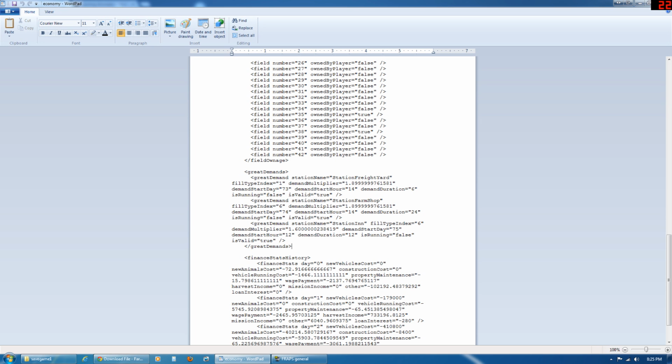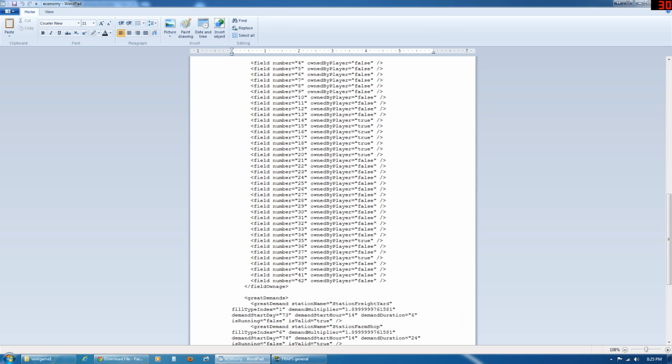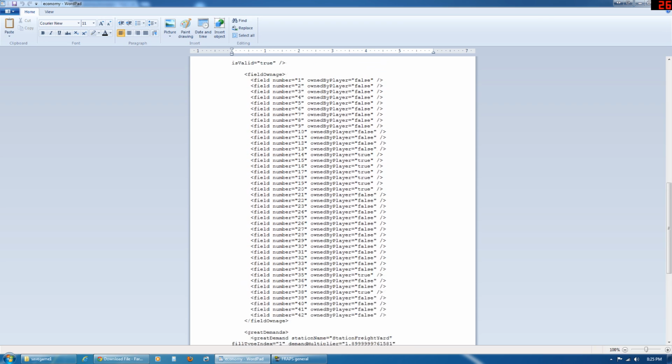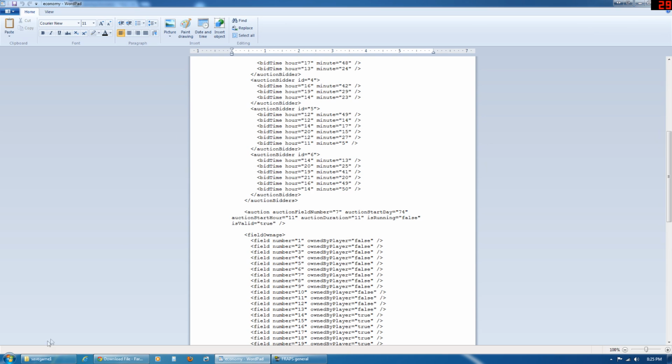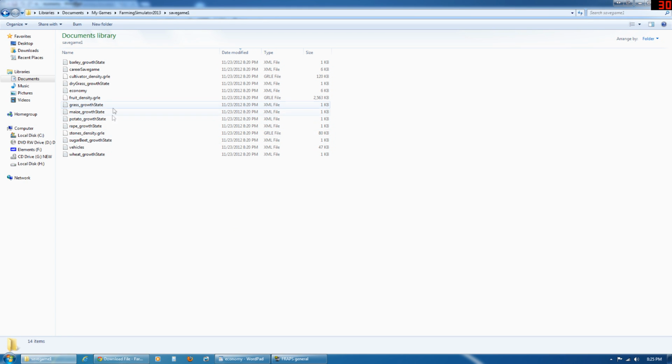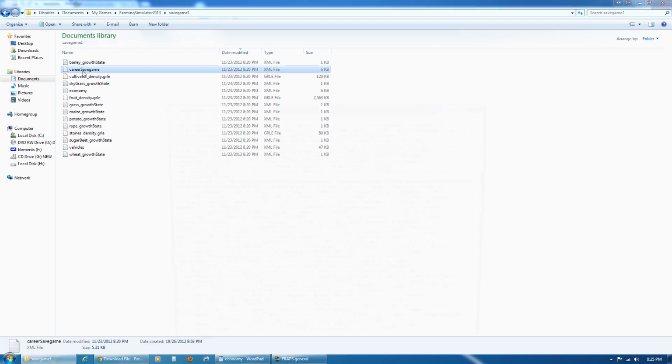I have tried fiddling around with this, but I haven't really noticed anything. You can click true to pretend to buy, to cheat your way to buy into some fields as well. If you want some, you could buy everything. It's really good just to have a quick look over this. If you're interested in getting something a little bit early, you can change the growth rates. And yeah, overall, you can also change your money.